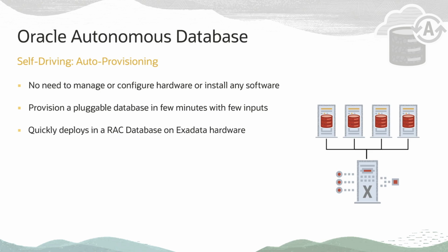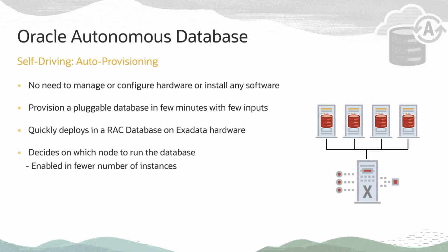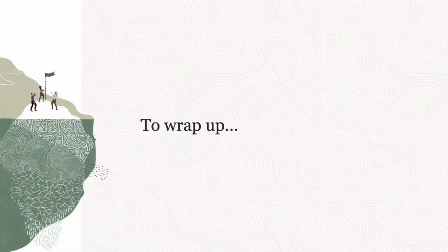This also allows elasticity by adding more nodes to the cluster and also helps in keeping your database always available during maintenance. It automatically makes the decision as to on which node of the RAC cluster the autonomous database should reside. It is enabled in a few nodes of the cluster and the database may be open on one or more nodes. Auto provisioning thus instantly provisions a fully managed Oracle database in a platform optimized for your Oracle database. In just a few minutes, it automatically sets the underlying platform to keep your database always available, freeing you from all the traditional database management overheads.